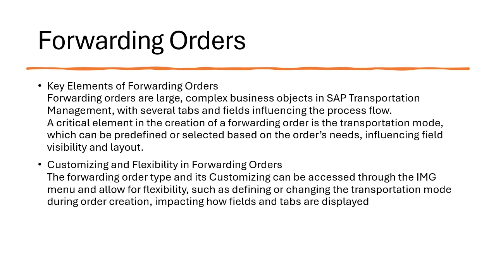And next is the forwarding orders. So these orders represent a complex business object within the SAP TM. These orders contain detailed information regarding transportation, including location, time and items for shipment. Forwarding orders may be generated manually or through templates, and can also be integrated with existing contracts or customer agreements. So the system supports complex routing for multimodal transport, and also allows users to create stages and define responsibilities for each segment of the journey. So the flexibility of the forwarding order document structure enables it to handle various logistic requirements.